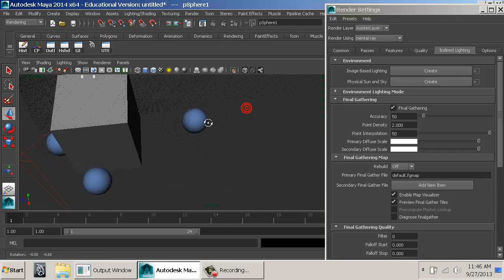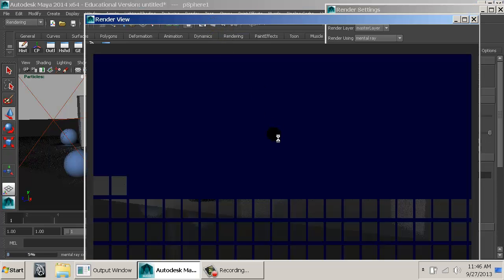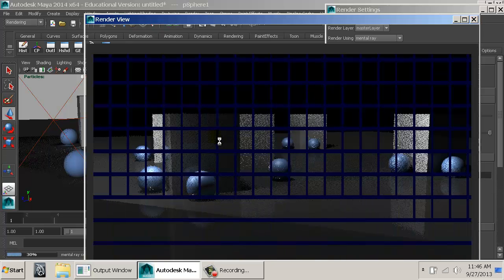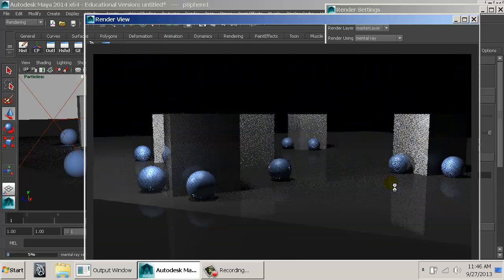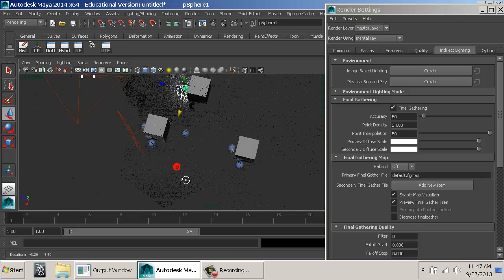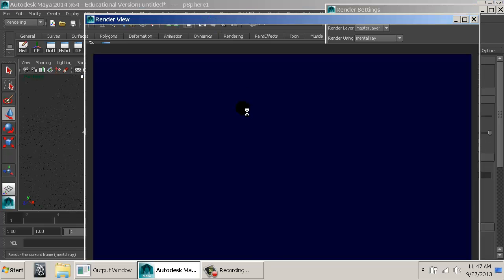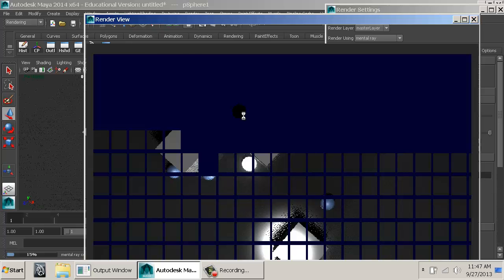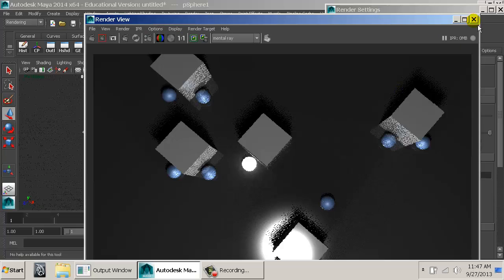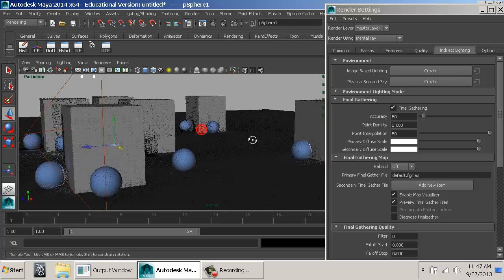If I'm going to show this side of our stuff, I'd want to do another shot here. And it might seem crazy like rendering this stuff before we actually render it, but my settings are pretty low. Okay, the only settings that are up are my final gather point density is up. And that's just so that I can get enough points in here to kind of cover my butt to render out some good stuff. I could even shoot one from above. Okay, and that took very little time, just kind of shooting those points out. So now I have a good sampling of particles to cover this area here.